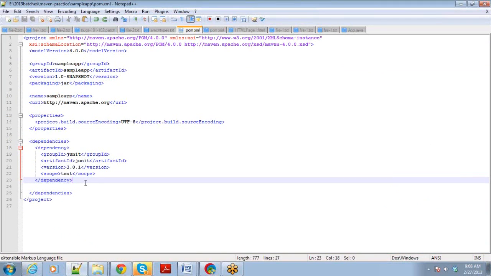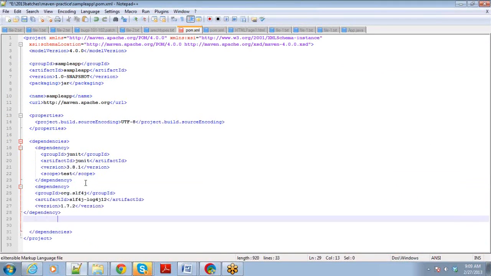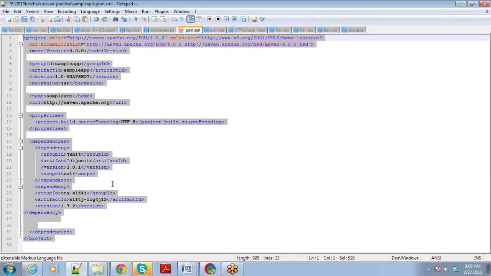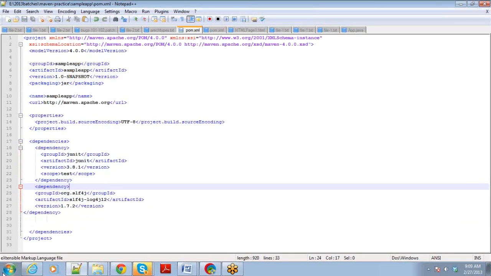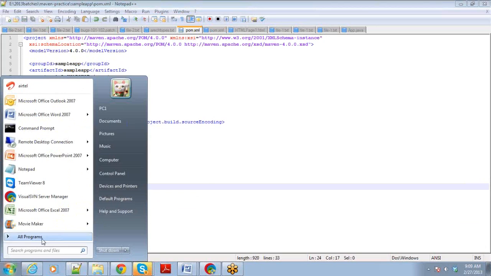and put the dependency here. Now after I do that, let me go to my command prompt.